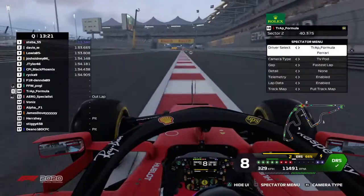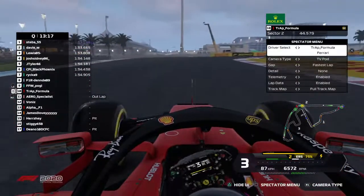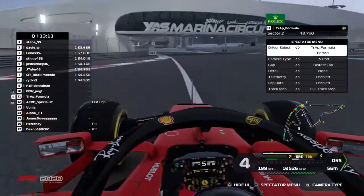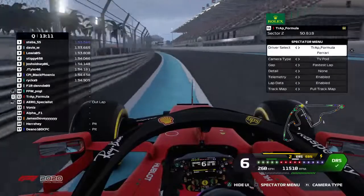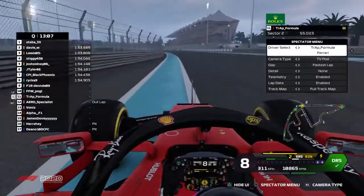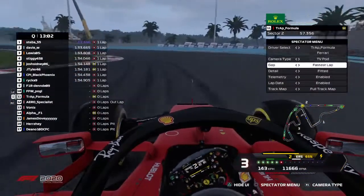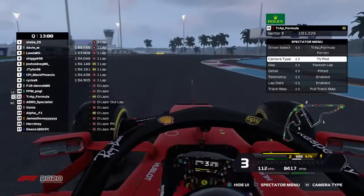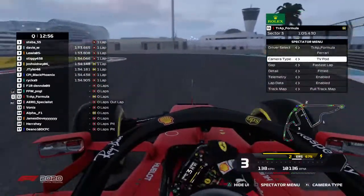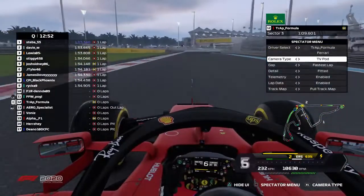But Lewis also and Josh Sidney going to P3 and P4 in the both Renault powered cars, although one of them is the McLaren. Then Stiggy taking fourth off of Josh Sidney in the Alpha Tauri with a 34.0. Just see what tyres are all on. So top 4 choosing soft straight away. The Renault and Alpha Tauri there choosing mediums, and of course Trap Formula and Alpha F1 choosing the mediums as well.